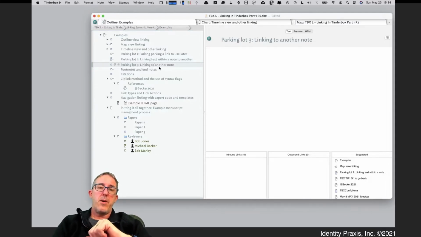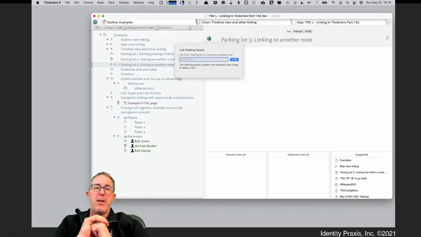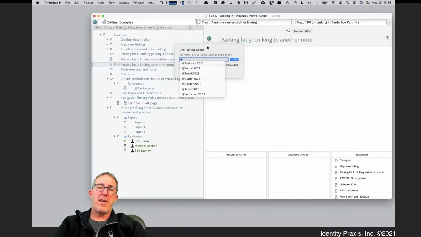And so you'll see here where I'm linking to another note. So I can just, without doing the drag and drop in the text, let's say I don't want to be linking to the note within the text, but simply link this note to another note. I can simply click here. It will pop up the parking lot method, and then I can start typing the notes that I want to link to. So let's say I want to say @Becker. So if I type the @ it's going to find me all of the notes that start with an @. Or let's say I want to start typing a name. If I type the word M, it's going to find all of the notes that start with the word M. And so I can just simply find the note that I want to link to.